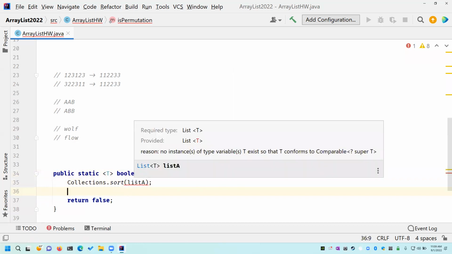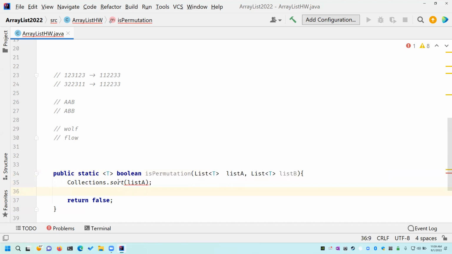Or you should get the same error. Let it update. Yeah, now it's updated. Required type List<T>. You provided List<T>, but no instances of it. So the answer comes a bit clearer, at least to me, but not necessarily to you, because you don't necessarily know this format yet.